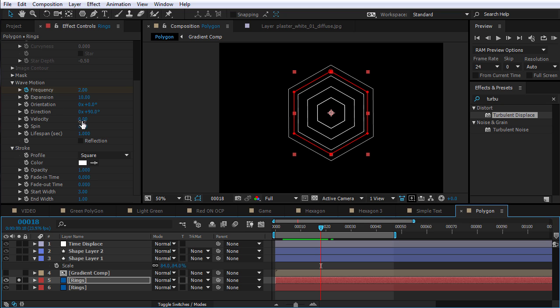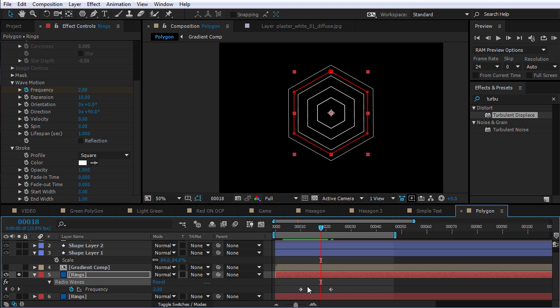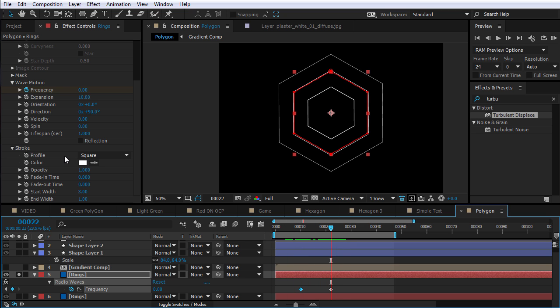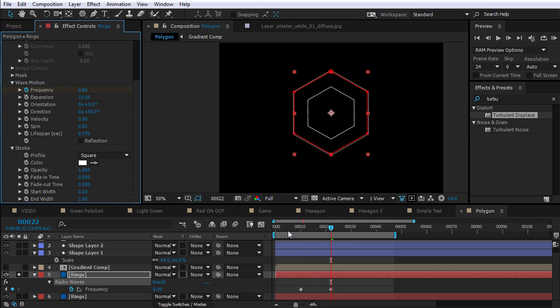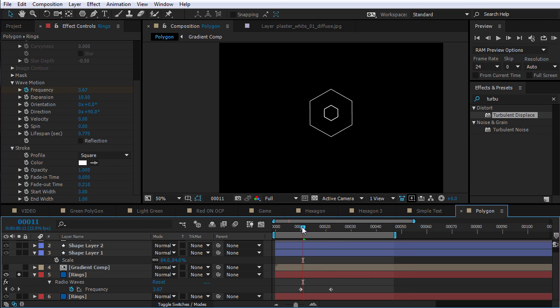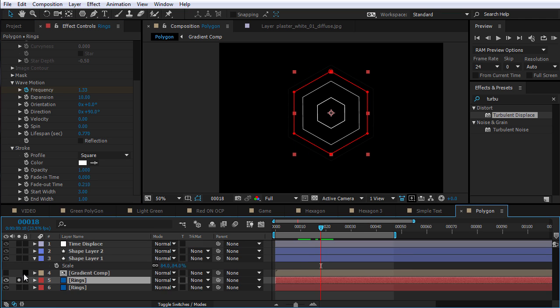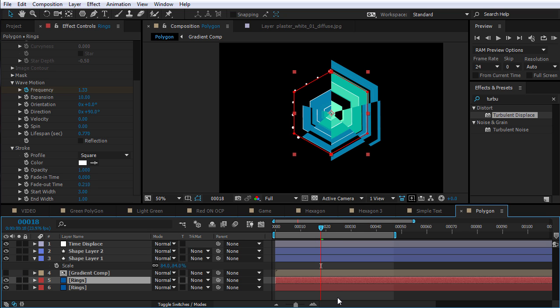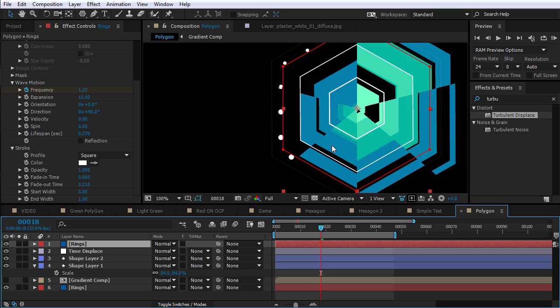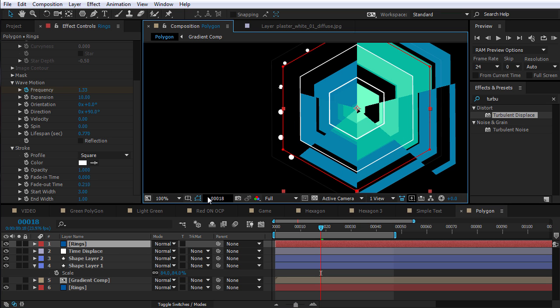Now, I'm also going to turn the frequency down. So we'll go over here, set that first keyframe. Instead of 6, let's do like 4. We'll turn the lifespan down even a bit. And I might even turn the fade out time up just a bit, like 0.2. All right, so I'm going to take the rings, we'll unsolo it. Now, instead of this being down here where the time displacement effect is changing it, let's put this copy above the time displacement effect. And that way these rings won't be affected by the time displacement.